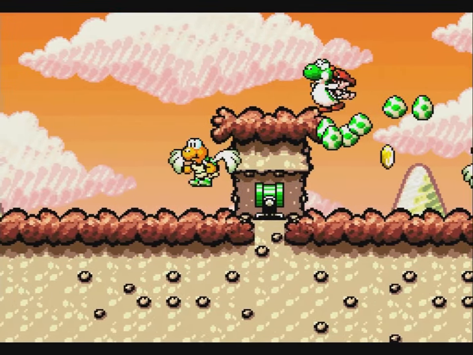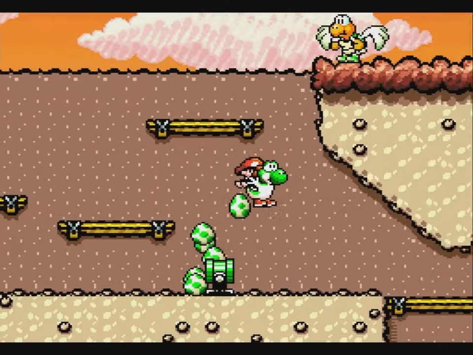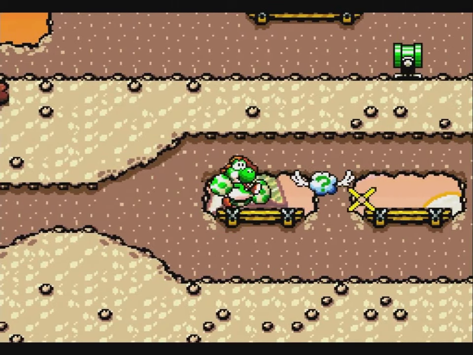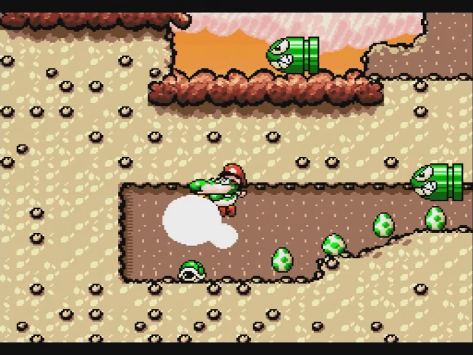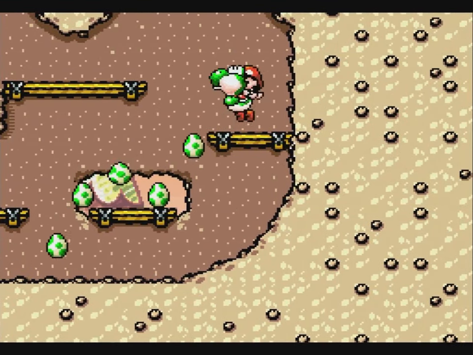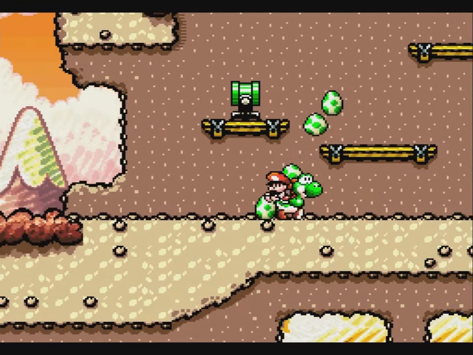Oh crap! Right, before we go that way, we need to go down here. Unless this is the actual path. I don't know! Green bullet bills everywhere. Oh, ice! Okay. Give me Baby Mario. Freeze the bullet bills. Oh, we can freeze the launchers as well. Wow.